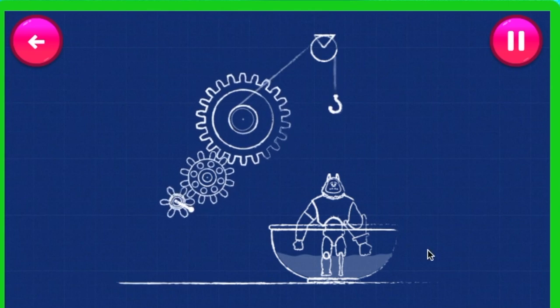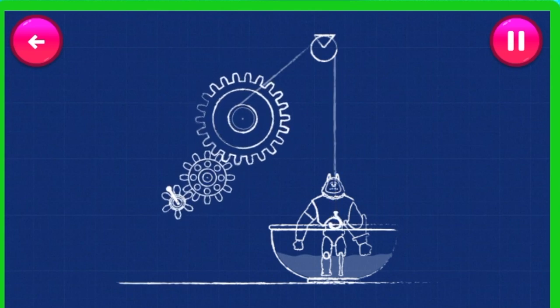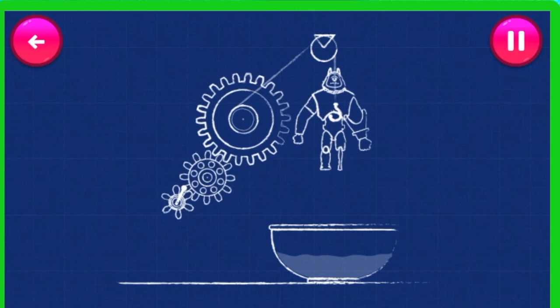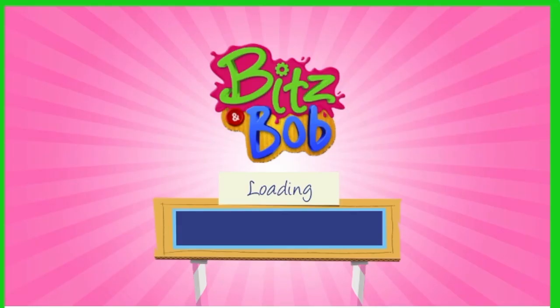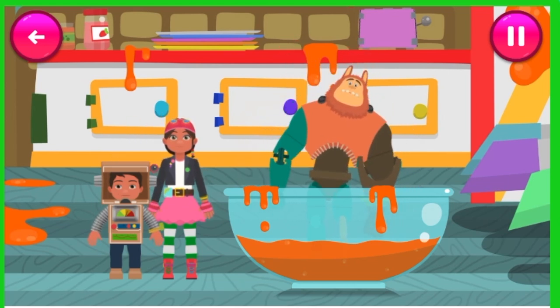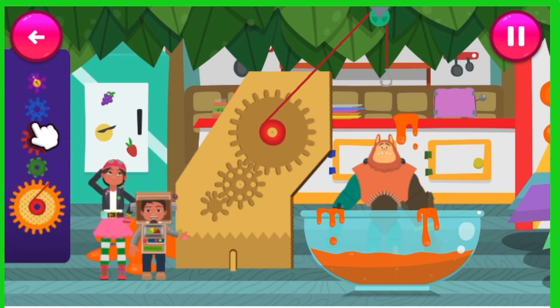We aren't strong enough to pull Bevel out by ourselves, but with our marmalicious pulling machine, the pulling force we put in here will be increased by these cogs and we'll be able to pull him out. We'll need to put the right cogs in the right place if we're going to make enough force to free him from the sticky marmalade. Let's get Bitzy! Drag the cogs into the correct space on the machine.